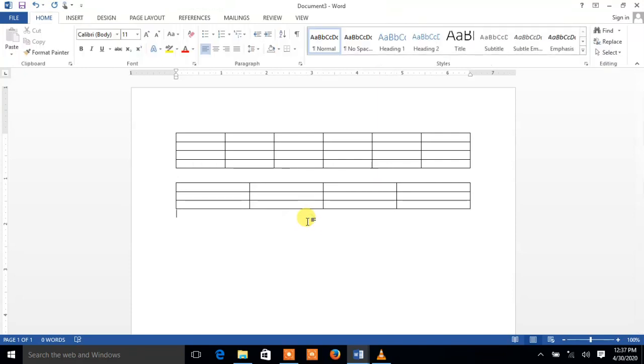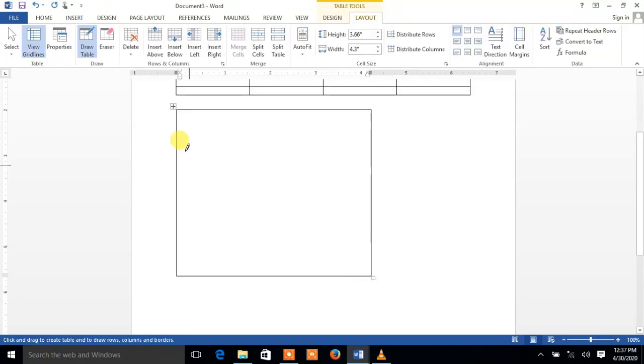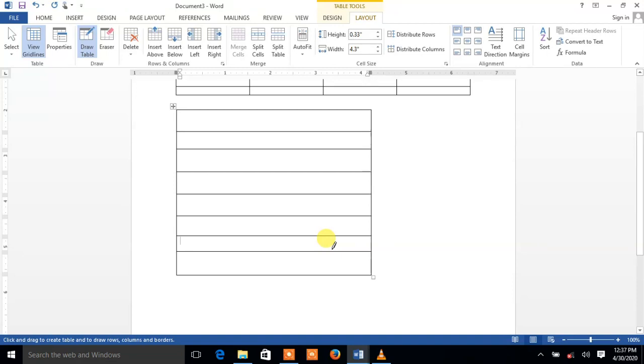The third way is to go to Insert again, then go to Table, and then you draw the table. You have this pen, you click where you want to insert the table, and then you draw the lines. This is called a row. Row is this one, and this is the second row, third row, fourth row, as you want, fifth row, sixth, seventh. Those are the rows I have drawn. And then the columns.